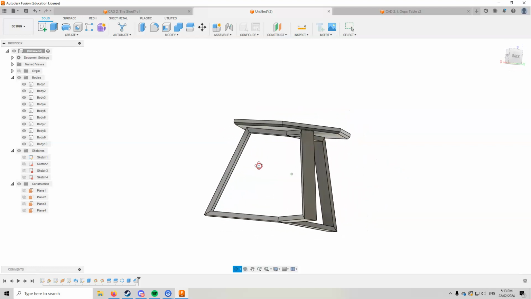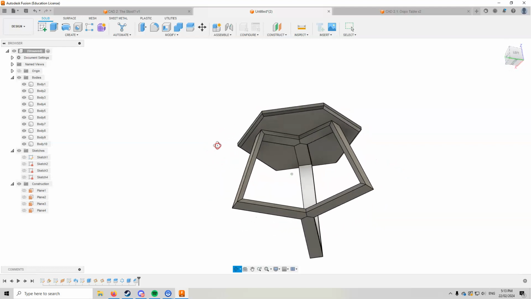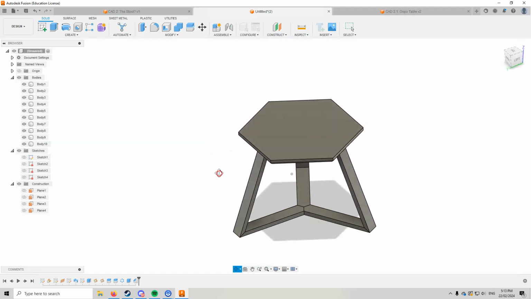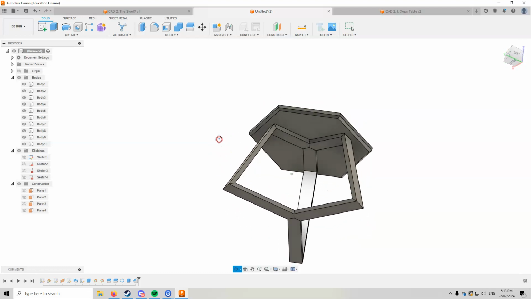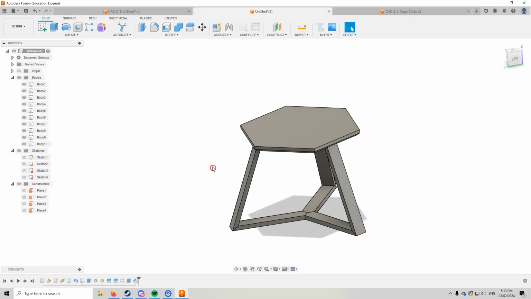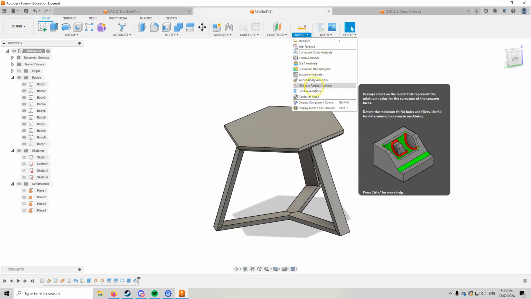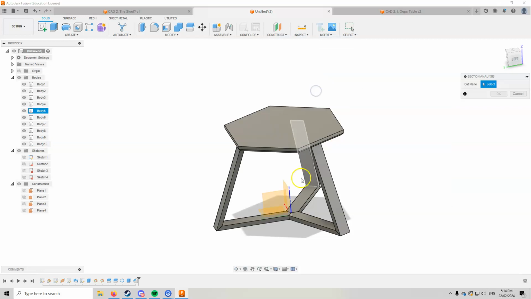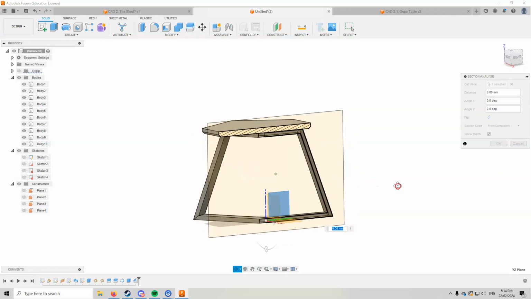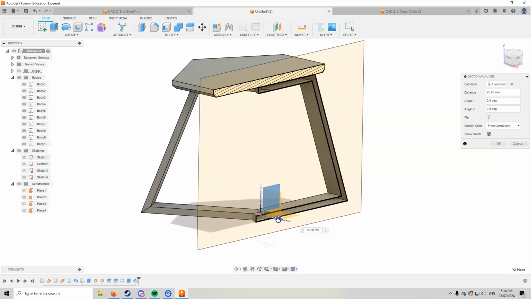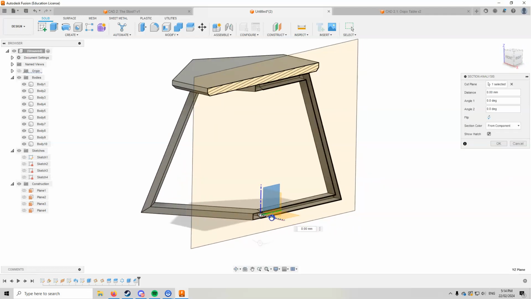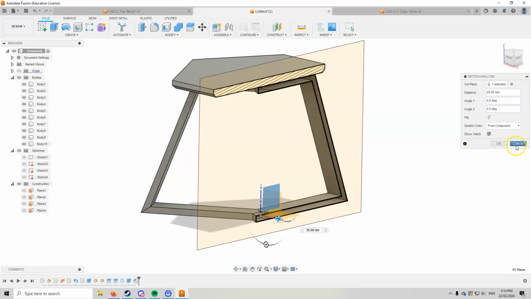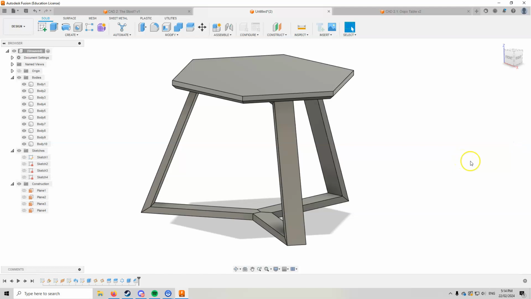So there we go. We've got a nice little tripod tube frame table with all the angles, and the best part is it's modeled perfectly. So if I was to go and build this, if I was to make some technical drawings now, I would have a really, really easy time of knowing how big everything needs to be, even what angles I need to cut things, because this is a complex design and I've just built it in the computer, so it makes it a lot easier to build it in real life.